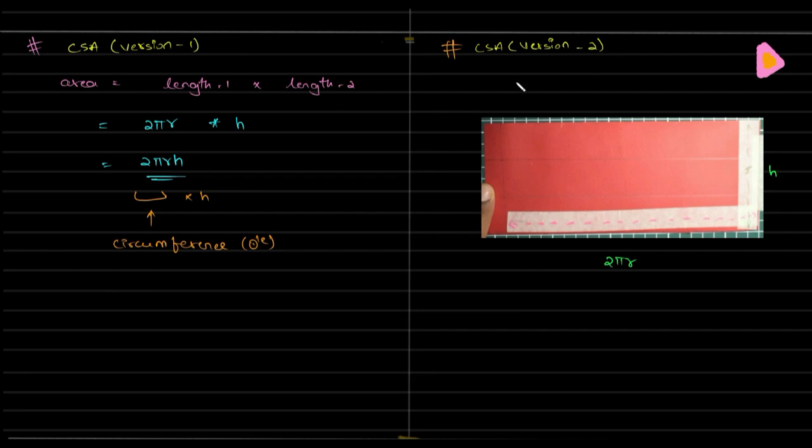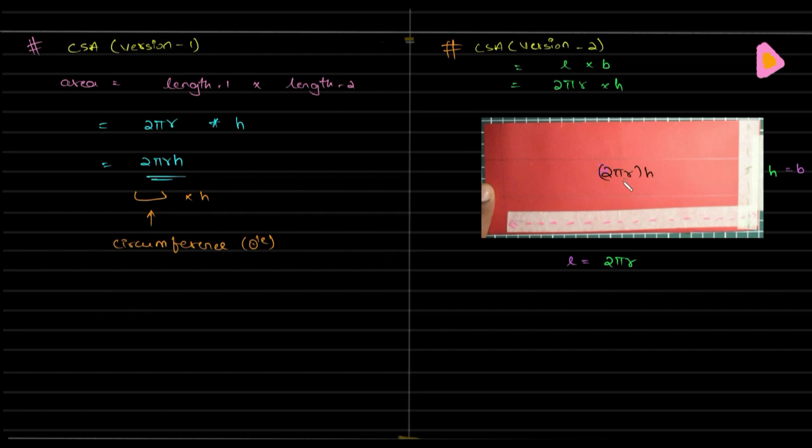Rectangle's area is given by length into breadth. So basically the area of this is 2 pi r into h, is it not? Because this is a rectangle, and a rectangle is made up of length and breadth. So L into B, here the length happens to be 2 pi r and the breadth happens to be h. And so we have the formula 2 pi r into h. As simple as that.